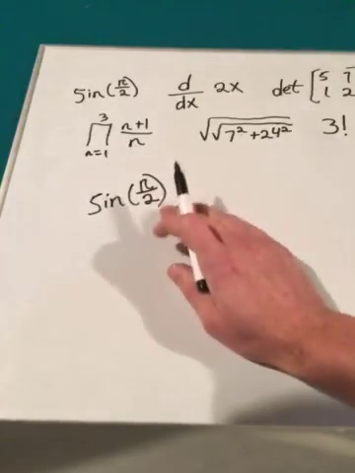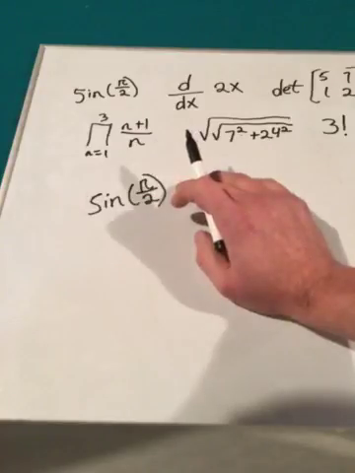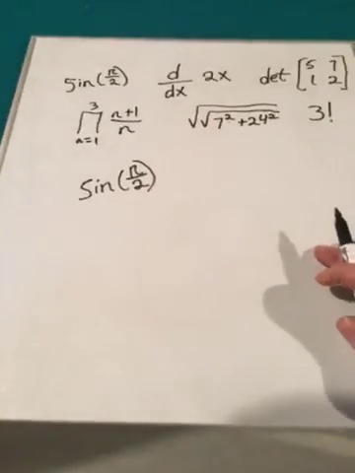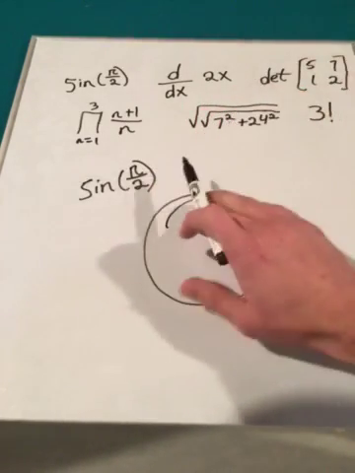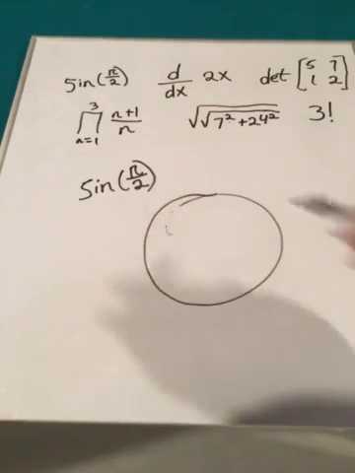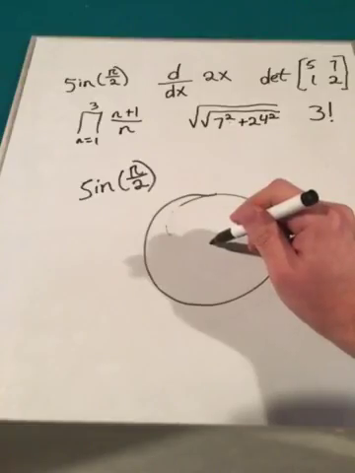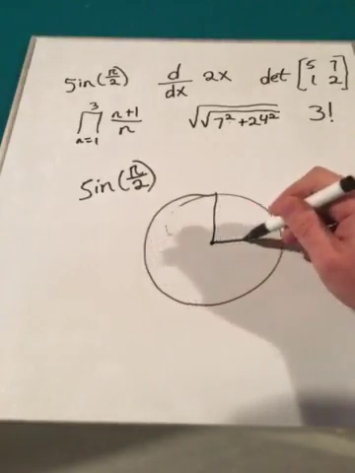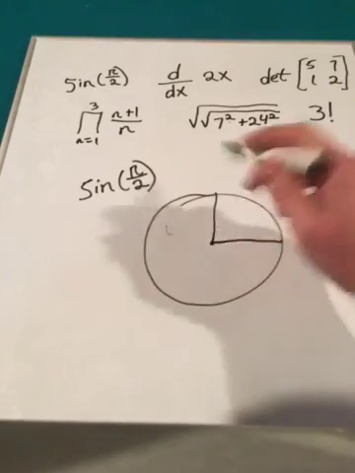But what does sine of pi over 2 mean? Well, this is an angle, and it's in radians. Pi over 2 is the same as 90 degrees. So let's say we have a circle, and let's say the radius of that circle is 1. So if this is the center of that circle, from the center to any point on the circle, that's 1 unit. And let's consider this being like the XY plane here.